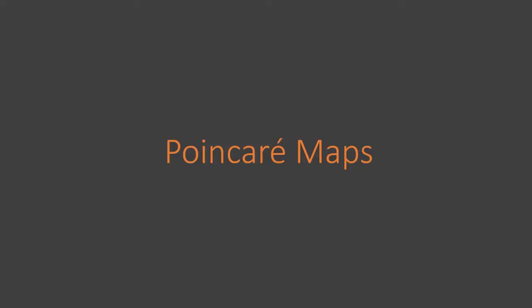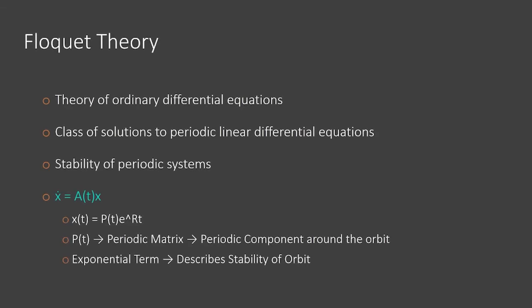So, let's talk about Poincaré return maps. To understand Poincaré return maps, you have to know about Floquet theory. Floquet theory is a branch of the theory of ordinary differential equations. It's the class of solutions to periodic linear differential equations. Furthermore, it explains the stability type of periodic systems.